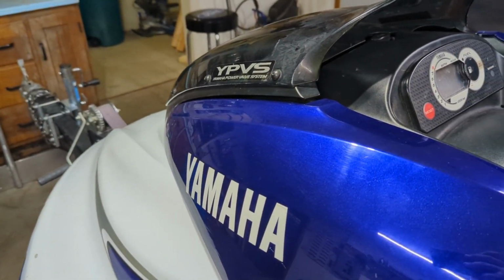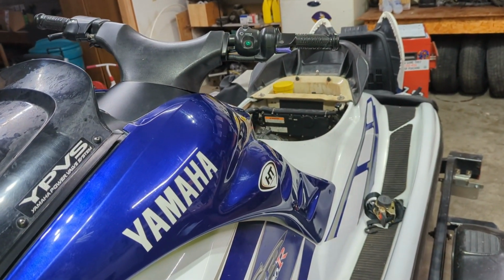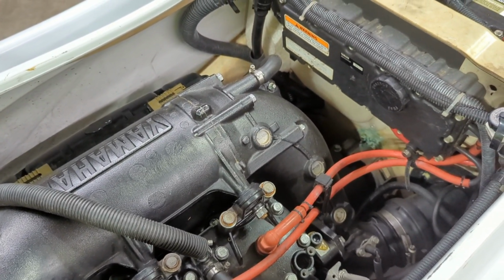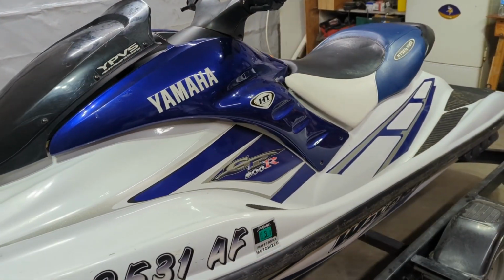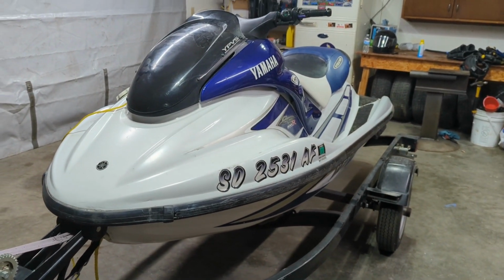This jet ski is locked up currently, so this is something I don't really know anything about. It's a two-stroke 800 twin cylinder jet ski. Bought it from a buddy of mine, said it was low miles, but he couldn't remember the exact number. I've had it for probably 5 months now, right now it's February, but it's just kind of been sitting around waiting for some time. And so I'm gonna try and get this thing going for the summer.